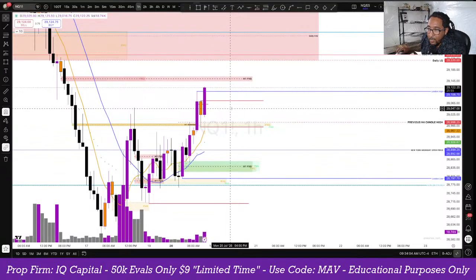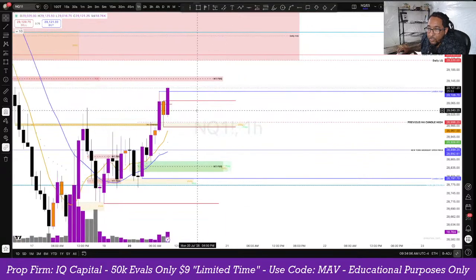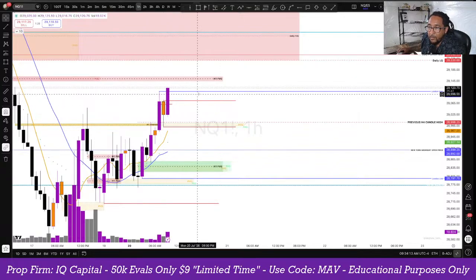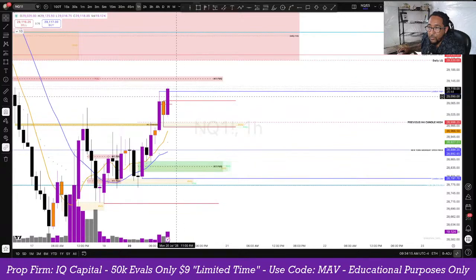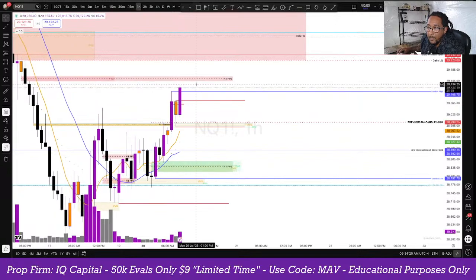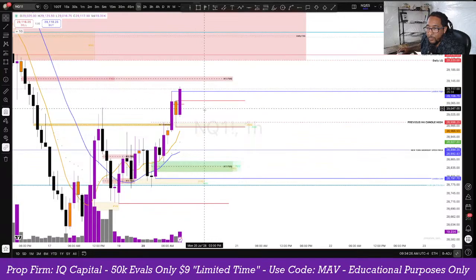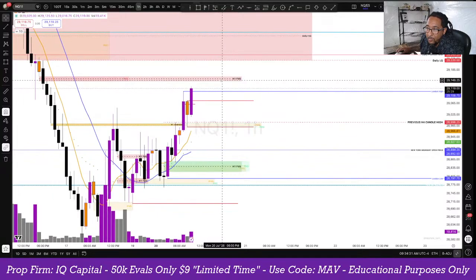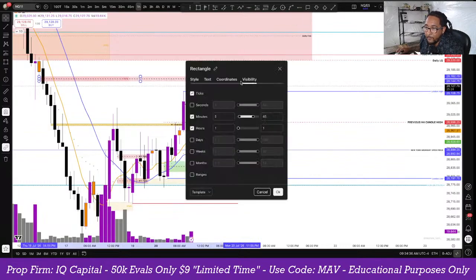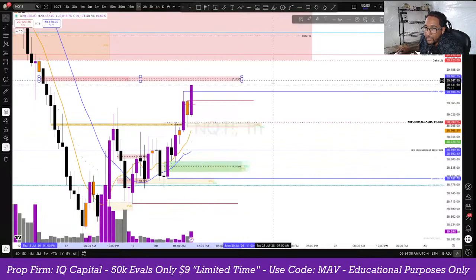So being as though we swept these 8 a.m. highs at this previous 1-hour candle, what I'm looking for now is some sort of rejection here at these highs, and some indication that price wants to go lower to sweep these lows. So as of now, I'm looking at this 1-hour inefficiency, this bearish fair value gap here. Once we tap into that, we may reject downwards. I'll go to the lower time frames.